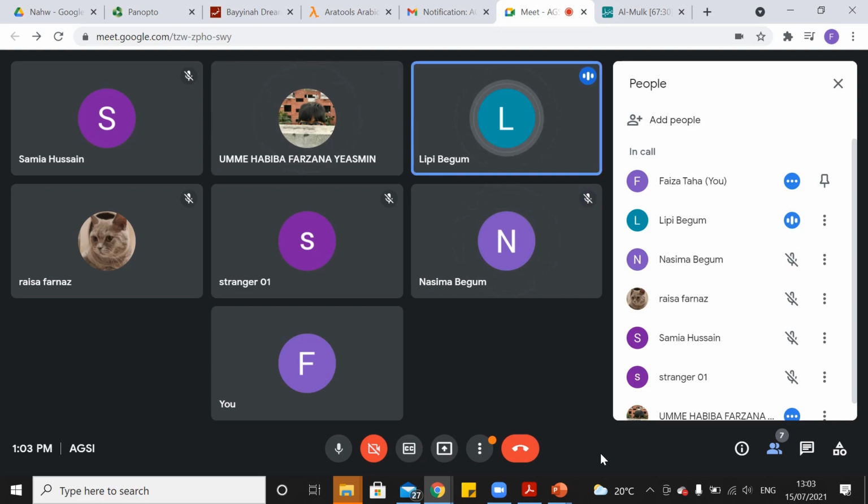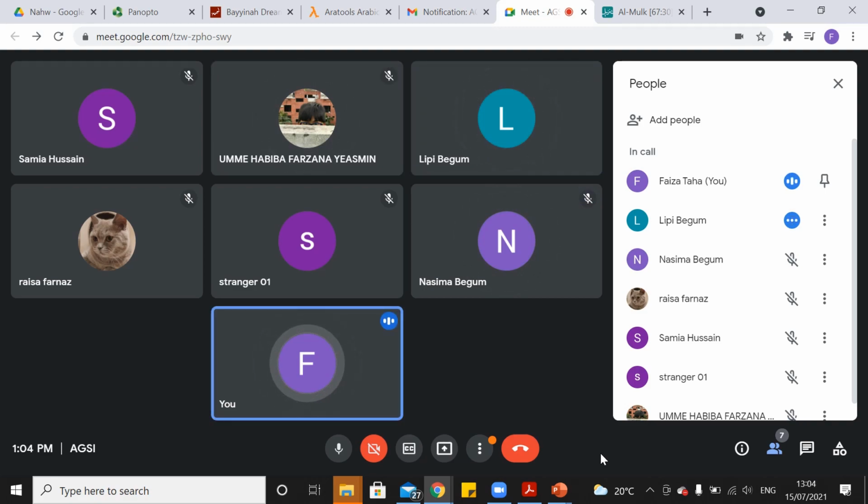Status, number, gender, type. Yes, very well done. So when we were studying pronouns, we said that there are 2 types of pronoun: independent and attached. Independent pronouns are always rafa in status, and attached pronouns can be nasab or jar, depending on the usage. For the I format it was ni or ji. Ni is nasab and ji is jar. And we know the masculine and feminine genders, and we know the numbers: singular, dual and plural. The only thing left is the type. Type is proper or common.